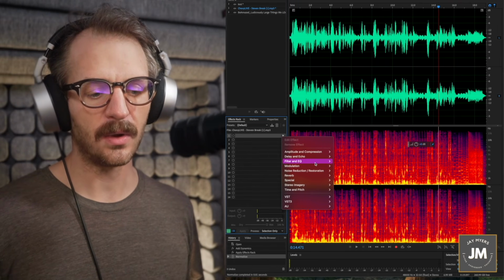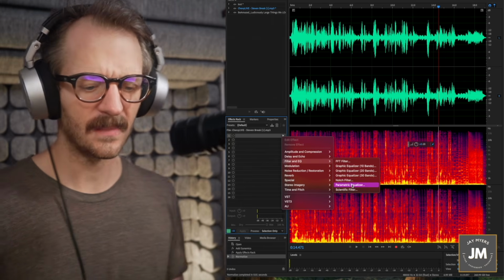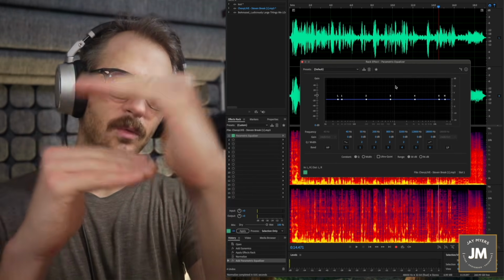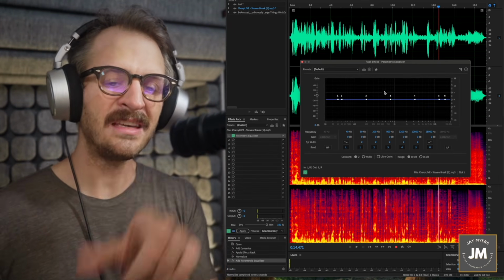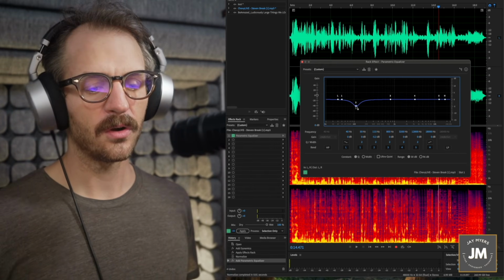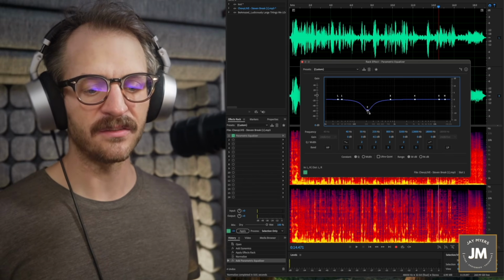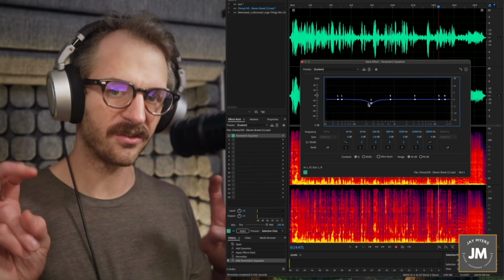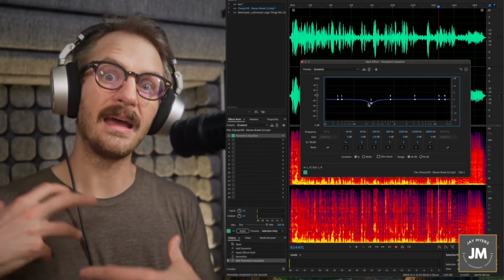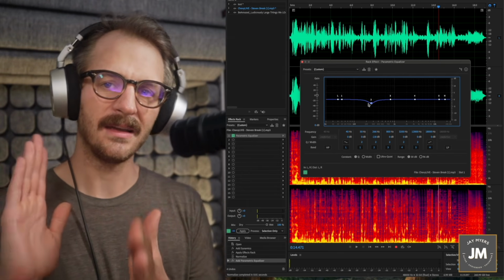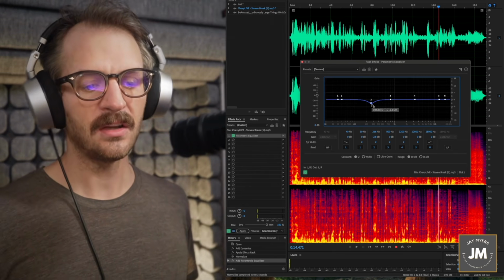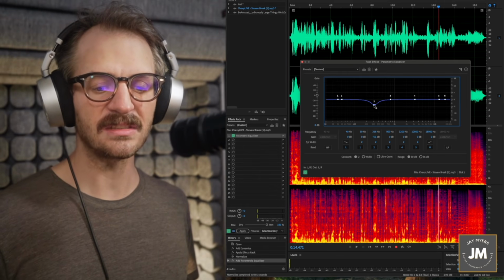Other things you can do, I say this often, but it is always helpful to repeat. When you're putting your voiceover over music while they're on different tracks, you can use EQ on your music to make some space for your voiceover. For many human voices, there's a lot of information, and when I say information, in terms of frequency spectrum, the human voice rests a lot of the energy there is between like 100 and 600 hertz. So you can, on the music, cut those frequencies a little bit.